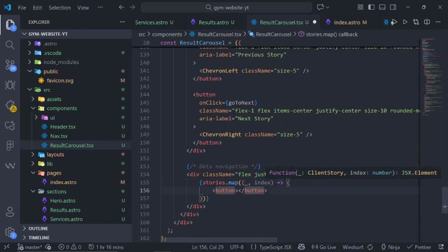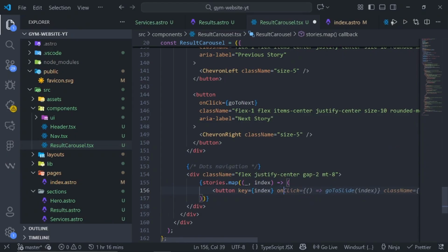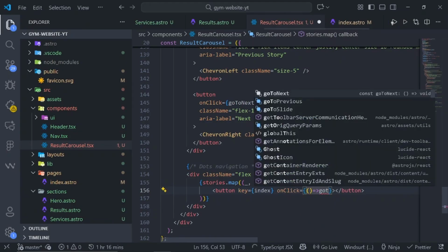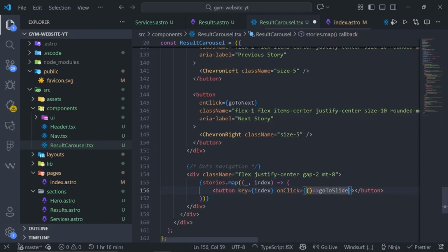So basically, I will just pass in the index for the key. So index, then on click, remember we'll just call the go to slide function, and I'll pass in that index.